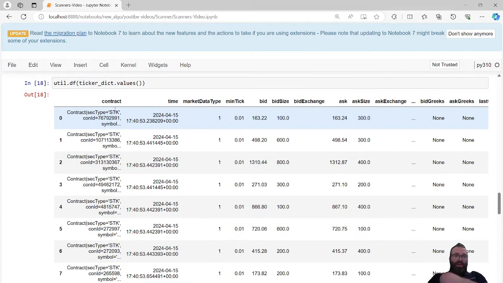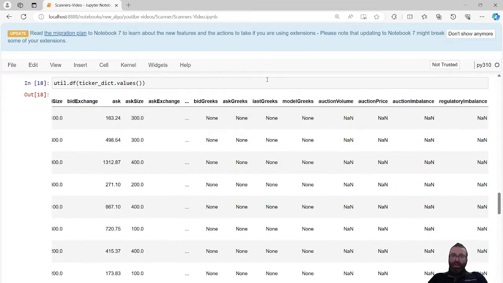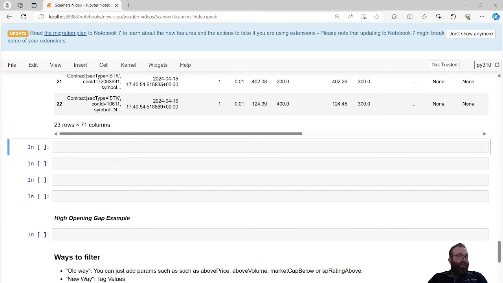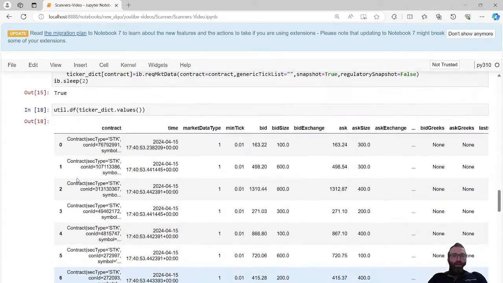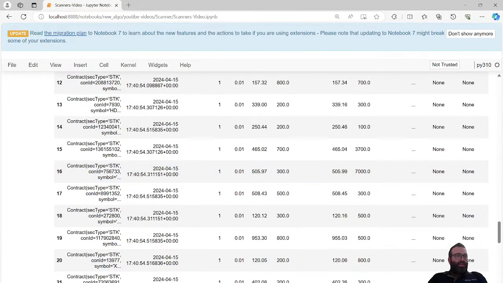And we have the contract, the time, market data type, bid, ask, Greeks, all that good stuff. Basically we can use this to make the scanner have this market data information.